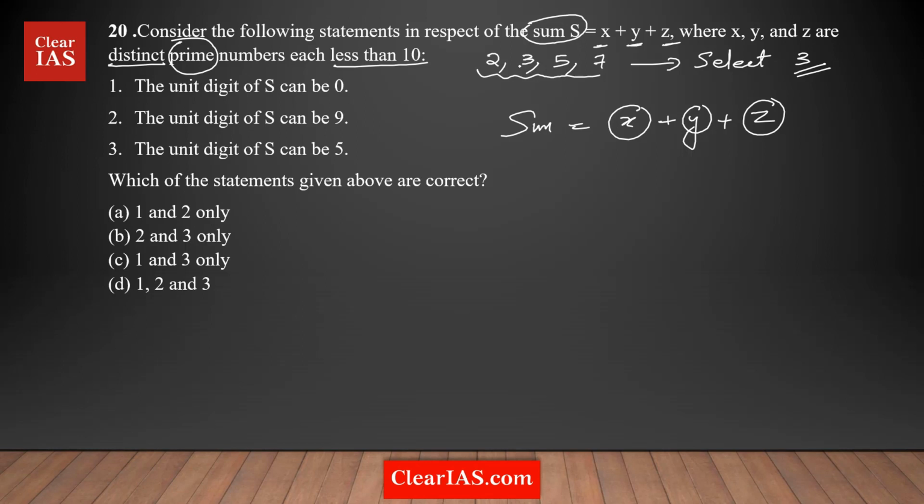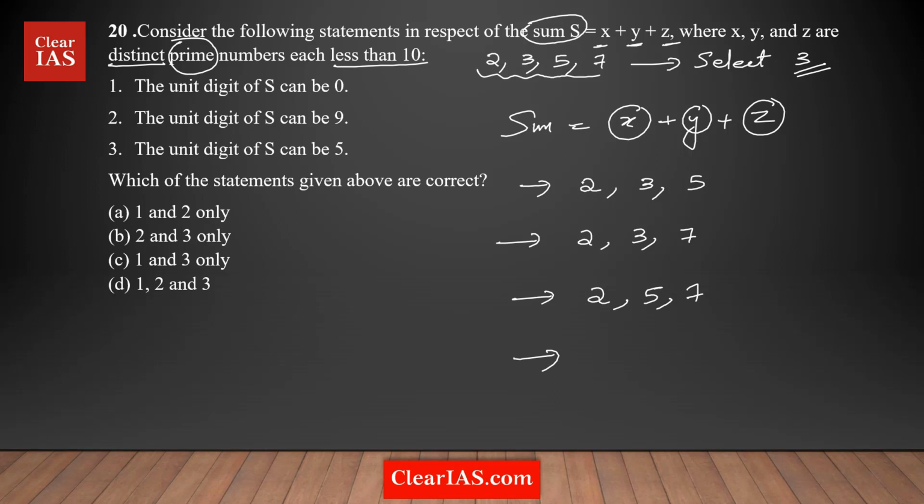Okay, let's start with one of the numbers being 2, and the other one is 3, then 5. This is one of the combinations: 2, 3, 5. Keeping 2 the same, the other numbers could be 3 and 7: 2, 3, 7. This is the next combination. And the other one is, keeping 2, then 5 and 7. Just try it out. What are the different combinations of selecting 3 out of 4?